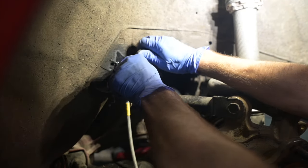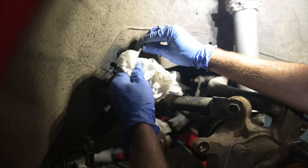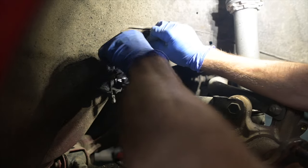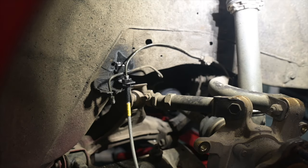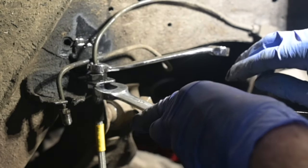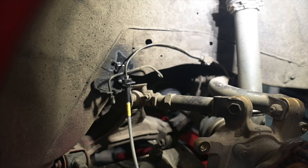Now is when I can get this line over. So I have to kind of think about how to bend it. Okay, so I need to put a little bit more of an upward bend, take a little slack out. Make sure you clean this all off as best you can. And this does need to go on straight, so it doesn't look like it's wanting to. Always try and get it started by hand to make sure that you're not cross-threading it before you put a tool on it. Okay, so once you get it tight, remember to cross over to a line wrench, and then make sure you're holding the line itself. You don't have to go too tight on this. It's a fairly soft metal. There you go, one down.